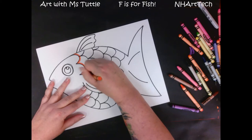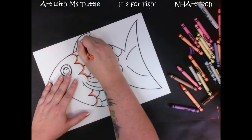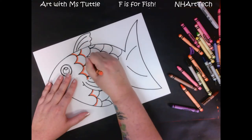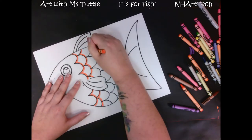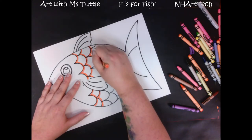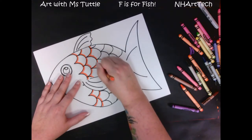Since you are using pencil, you could trace over your lines with a crayon pressing firmly. I'm going over it more than once, and what this is going to do is help my scales stand out a little bit more when I color and add some shading to my work — which will be pretty cool when you watch the next step. I'm pressing a little bit hard, and then I'll show you what's next in a minute.